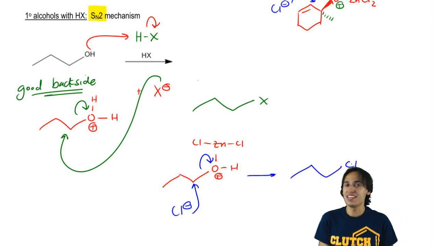So really this isn't that bad. I just went through the mechanism so you guys will understand it. But really all you need to know is HX. It's really that easy. You just take HX and you can convert an alcohol to an alkyl halide. Awesome. So let's go ahead and move on to the next topic.